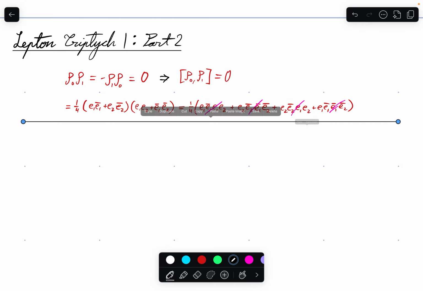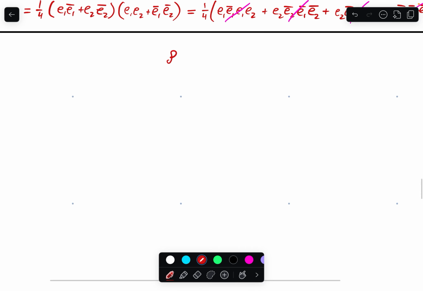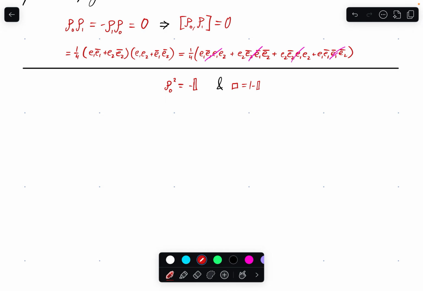So now let's move on to what we're actually going to talk about. Let's first recall some properties of the algebra developed in the last video. Just two properties, namely rho naught squared is equal to minus, and then it's this idempotent here, and also the box is equal to 1 minus this right here. This paper uses these two properties to generate a spinor space required for lepton fields.